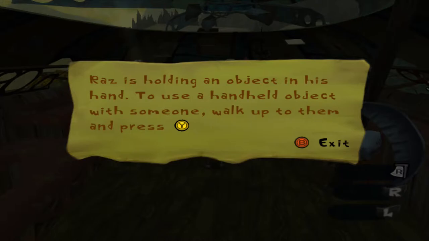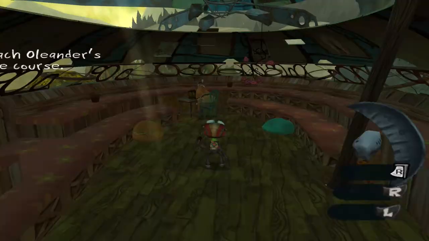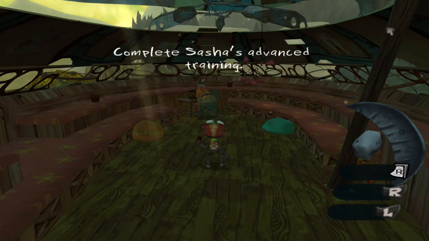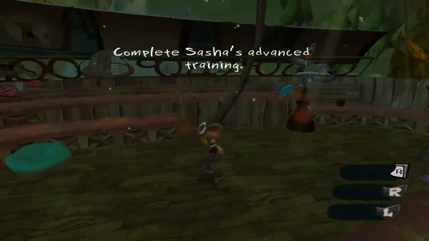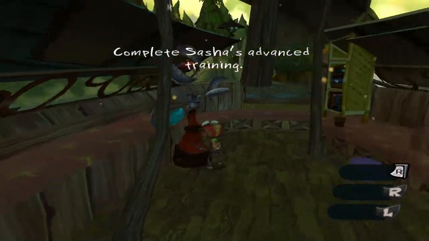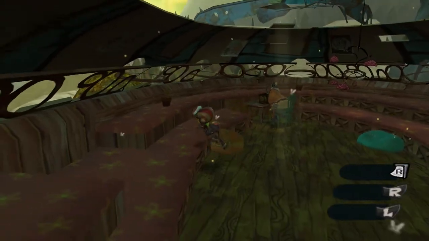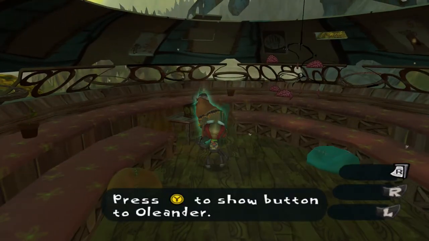Raz is holding an object in his hand. He used a handheld object with someone, walk up to them and press Y. Nice. Oh no. Can't even imagine how many figments are gonna be in there. What? Oh no, that's what I wanted to do.